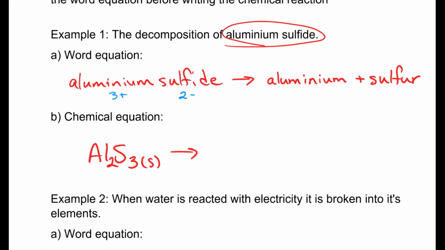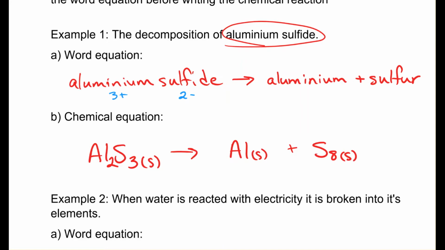So this is going to break up into aluminum and sulfur. Well, what's the formula for aluminum? The formula for aluminum is Al solid, because it is a solid at room temperature. And we're going to make sulfur. Now, are either of these in Hofbrinkel? No, they're not, but what's Hofbrinkel's chant? P4S8, who do we appreciate? Hofbrinkel. So sulfur's formula is S8.